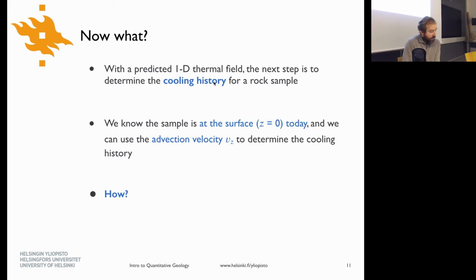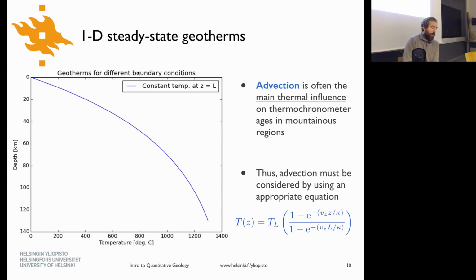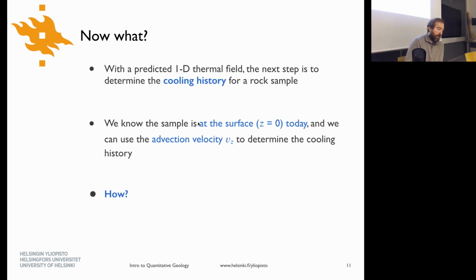Well, essentially we need to use that thermal field to calculate a thermal history for our rock sample. So if we've calculated how the temperature should change with depth, and we start with a rock down at 50 kilometers depth, we can go along, in this case at steady state, following this line and move up, whatever the rate of exhumation is. Let's say we had a rate of 1 kilometer per million years. Every million years, we would get 1 kilometer shallower and ask what the temperature is now, and record that to give us a thermal history.